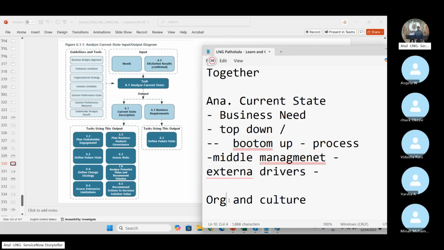Also, it is important to understand whether the stakeholders actually understand the business value of this particular change.